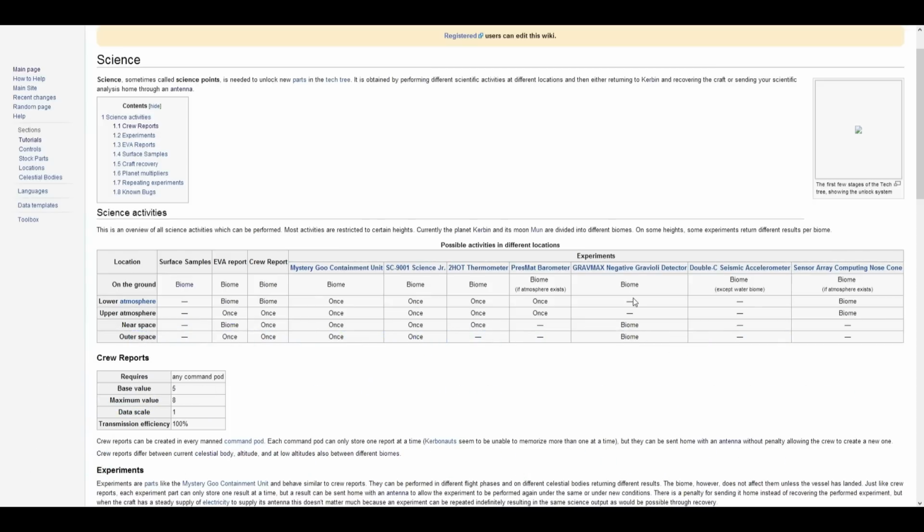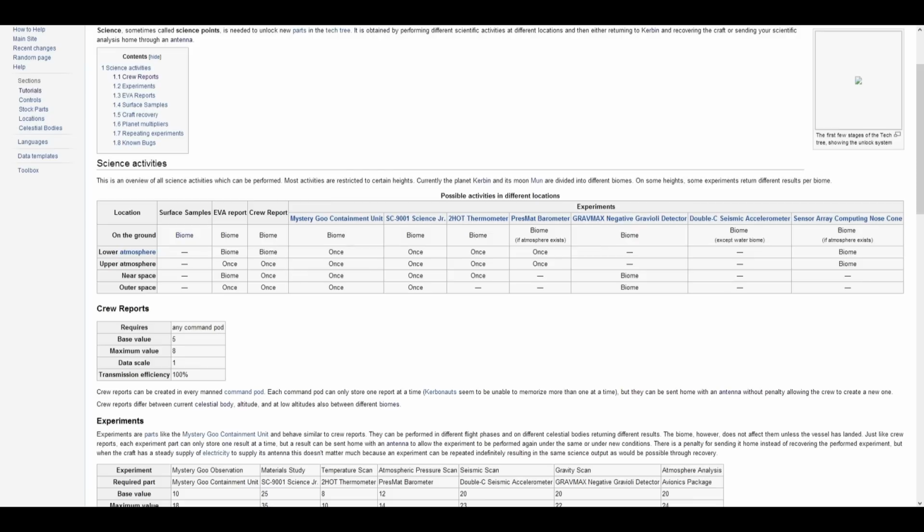Of course, this is a massive spoiler warning because I'll probably spoil a few things in terms of the game itself. Now, when you do open up the actual wiki, you do have a very, very nice breakdown, which I presume is going to be updated in terms of how this thing works. So, let me explain to you how science works.